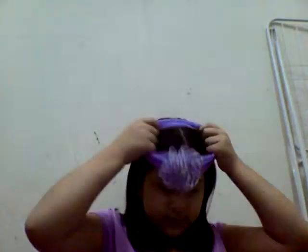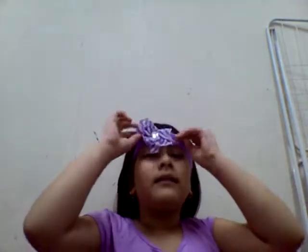Then I got this hair band. It's a flower, and it's purple, and has a small diamond. Oh, sorry if I'm being so silly today. And I have this one. If you don't know what this is, I'll open it for you. This one is my old makeup, and it's broken. See, my old makeup.